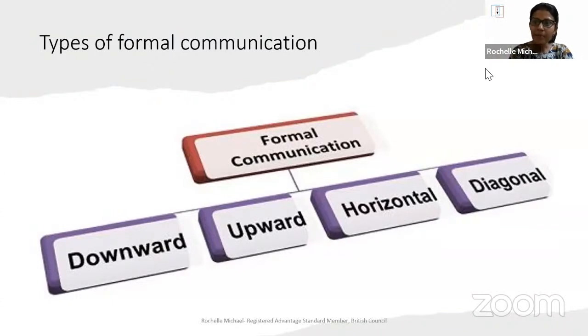On the other hand, there is something called diagonal communication. An office is not just your department. There are many departments. HR, finance, and the sales department. So there are many departments in a corporate setting. So diagonal communication is typically between you, from one department, and another person from a different department.